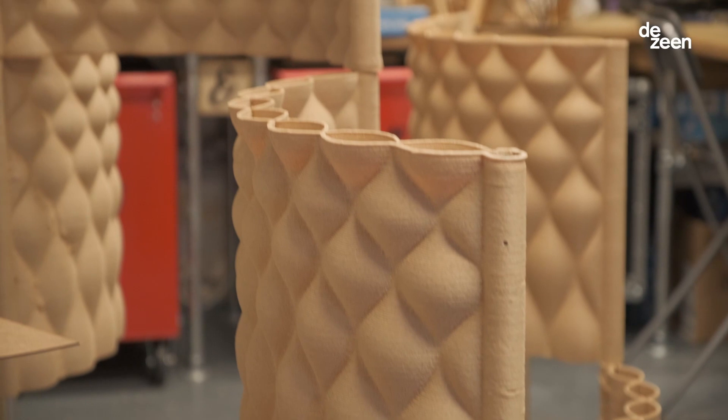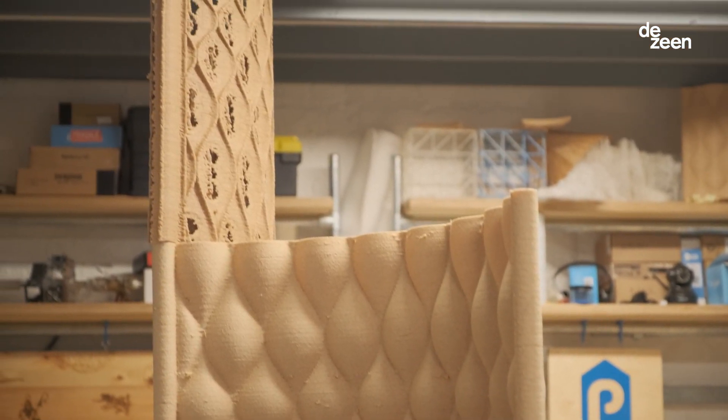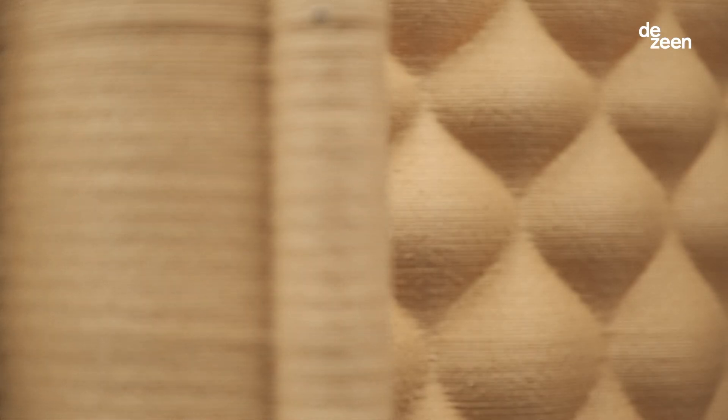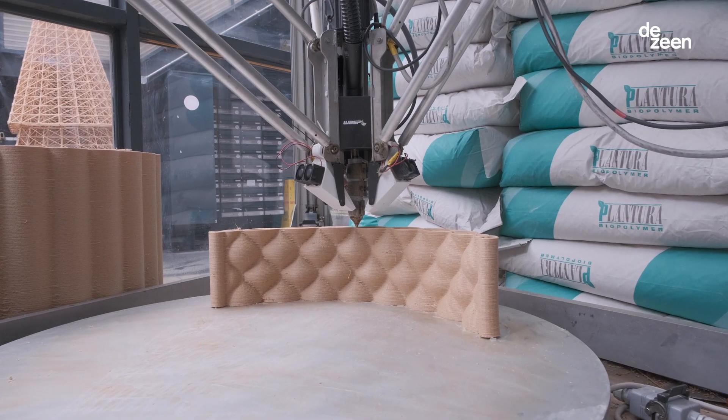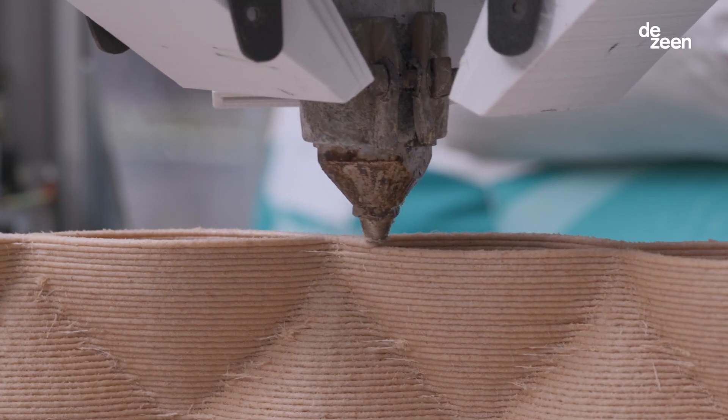The installation is made of a dynamic grid of 3D printed modules and cascades through that space as if it was taken by the wind. As part of the installation, we'll have a 3D printer on site that will be printing modules in bioplastic PLA made from fermented sugar.